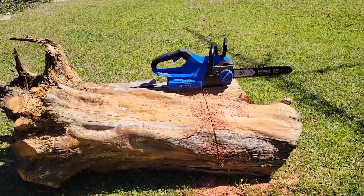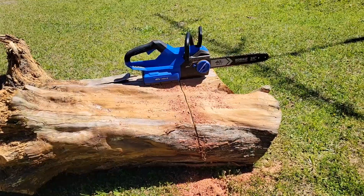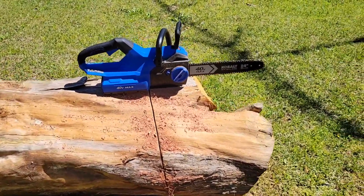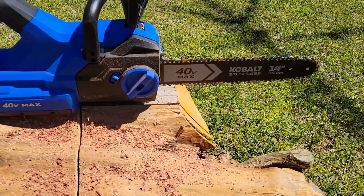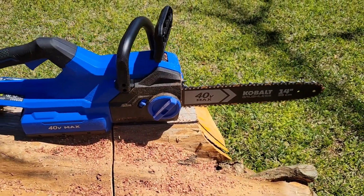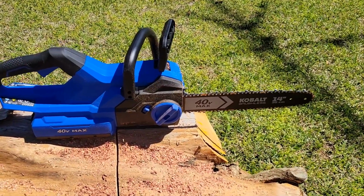Okay, I went to town. I was figuring I was gonna cut this stump up, so I went to go get me some blades to cut it up, use a regular gas chainsaw. So I seen this thing right here, this Kobalt 40 volt. The only reason I got it, I didn't get it for the chainsaw. I got it for my weed eater because I got a weed eater that uses the same battery, same charger.